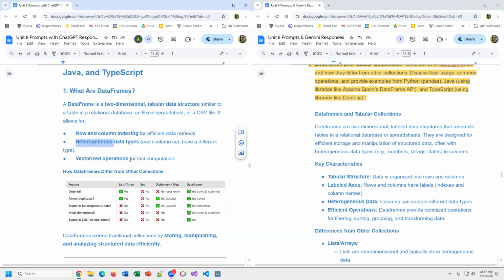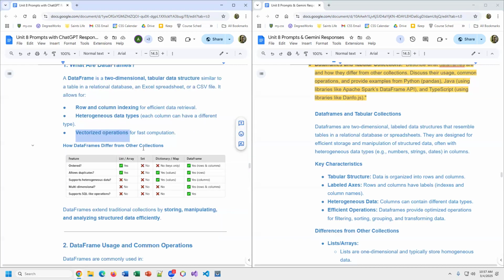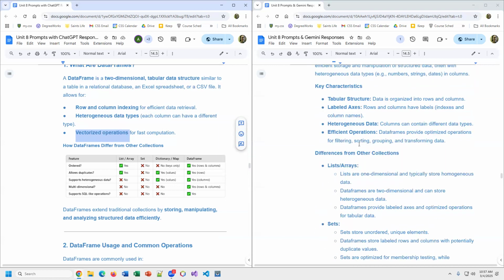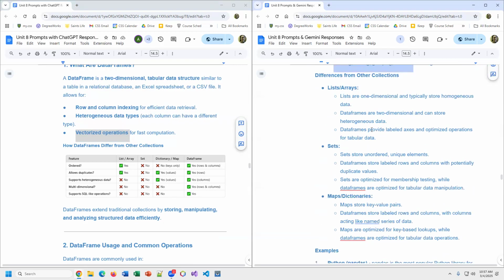We also often have some very fast math on these because the Python NumPy is storing these in contiguous memory, so we can do what are called vectorized operations. We can use our GPU to do very fast calculations on this sort of stuff. But again, this is talking about the same thing: table structured, label accesses, heterogeneous data, efficient operations for filtering, sorting, transforming the data here.